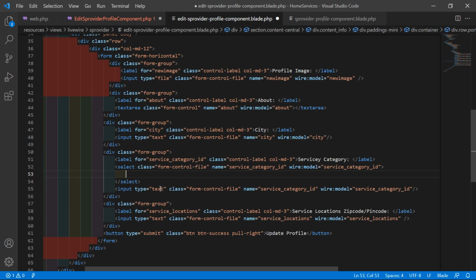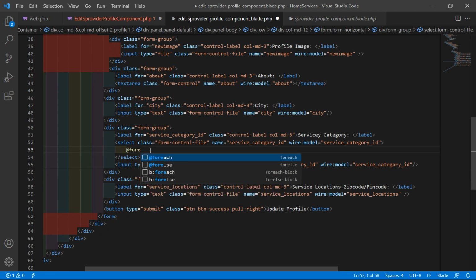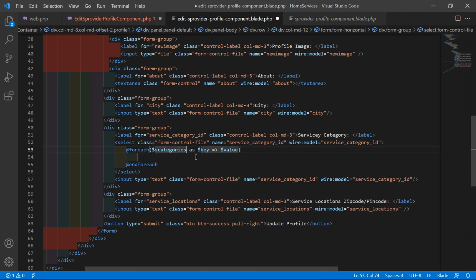All right, now go to the view file, and inside this select control let's add here the foreach, then $categories as $category. Okay, and here add the option and value.